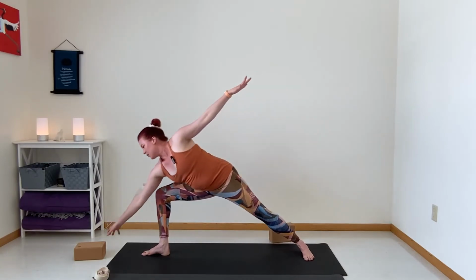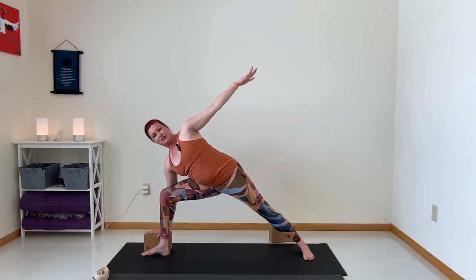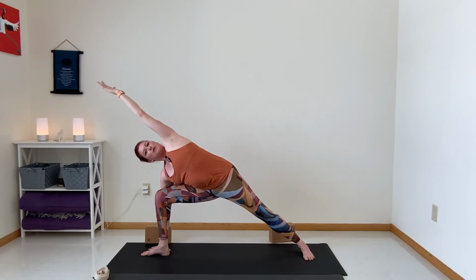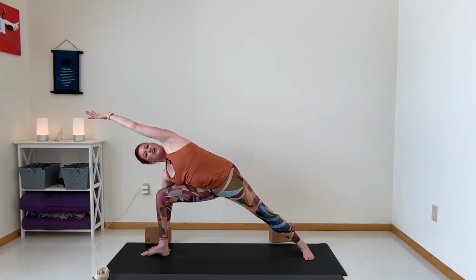Stable, supported position. Open through the hips. Feels so nice. And take our journey deeper. Maybe hand to the thigh. Maybe you're going for your block again. It's on the pinky toe side, or the hand is all the way on the ground. The right arm reaches overhead and feel that strong, strong situation.